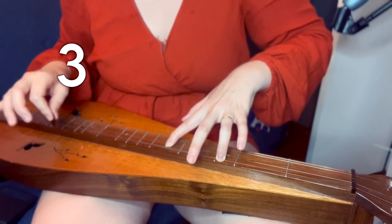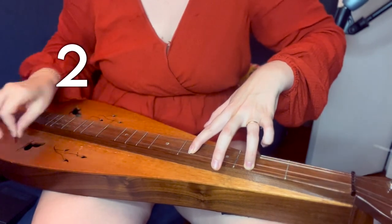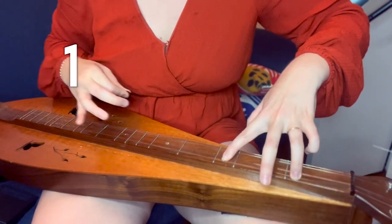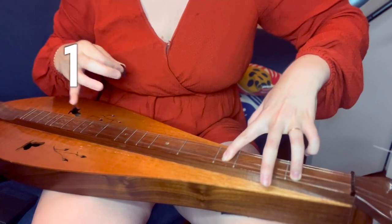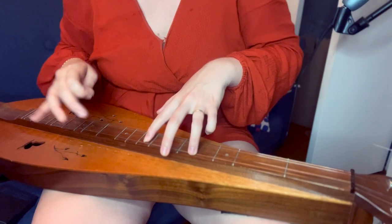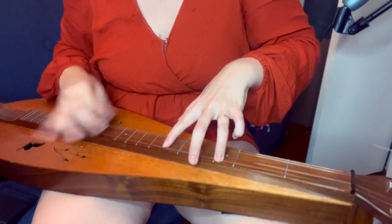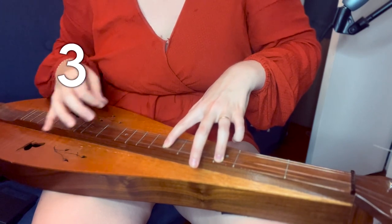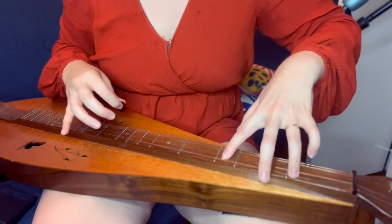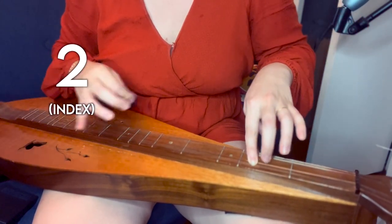Just before my love got lost, we are on the second fret with the ring finger. You said, first fret. I am as constant as a northern star, and you said, we're gonna go to ring finger on the fourth fret. Constantly in the darkness, three. Where's that at? Two. You, if you want me, one will be in the barn, the index finger.